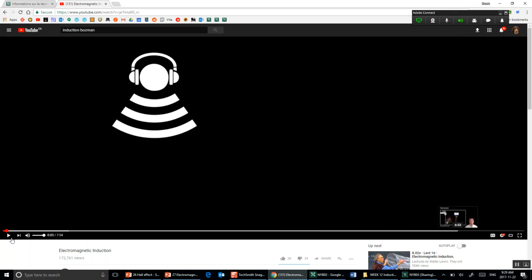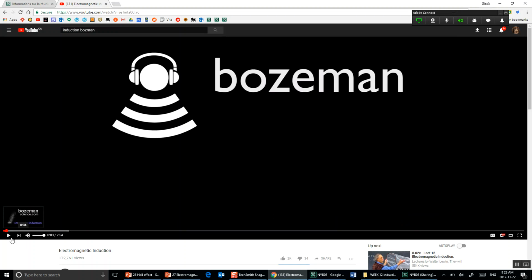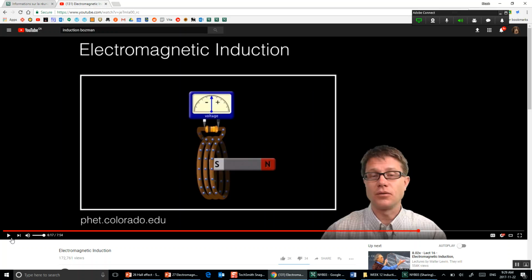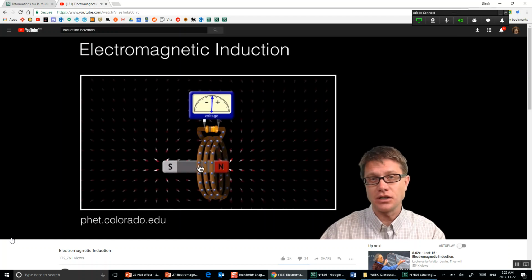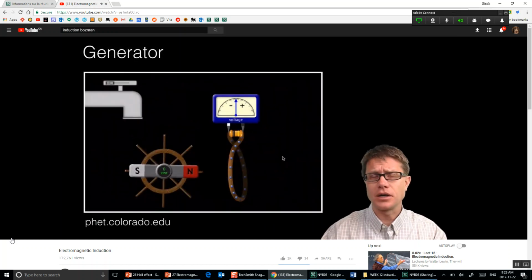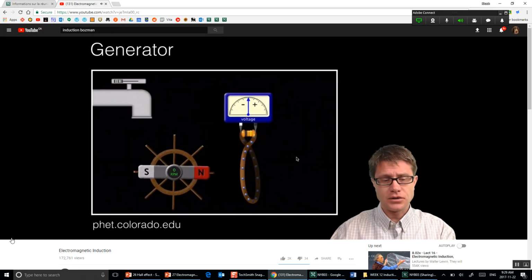You can see the magnetic field lines are changing, and as they change, we're getting change in magnetic flux, and so we're getting current inside the wire. Now another way to look at this would be through a generator. In this setup I have a magnet down here on a wheel so that I can spin that magnet. I have my wire again, and I'm trying to induce current inside that wire, and then I'm going to measure the amount. Watch what happens now when I start to turn on the water inside that faucet.